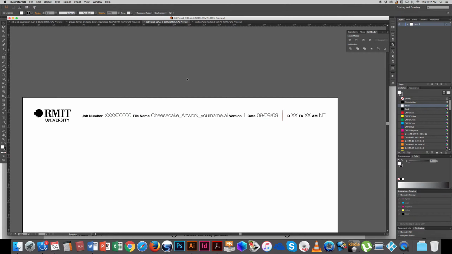The file name will be the naming convention. I think it's 3D Design _ group A or B _ SA1 underscore last name. So make sure you follow the naming convention on Blackboard for the submission of this one. And then it'll say .ai as well. So your file name will be exactly what your name is up the top of the work there.